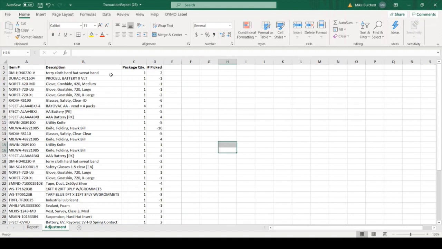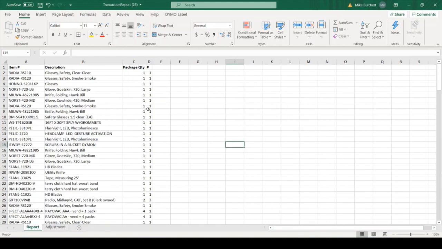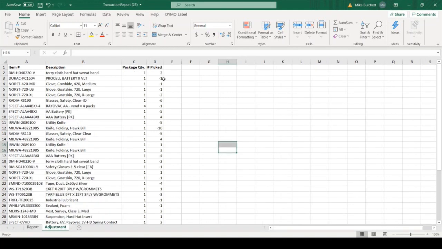What we have to do now is convert these numbers from negatives to positives and positives to negatives, because this data is reflecting that this one was removed, which means we need to bill for it. However, being a negative number, it would reflect the opposite on the transaction report because the software is developed so that an item being dispensed from the machine is a positive number. So it's inverted. To make that information the same so that we bill for this item, because if we were to compare this against that, we would actually credit for this one and not bill.